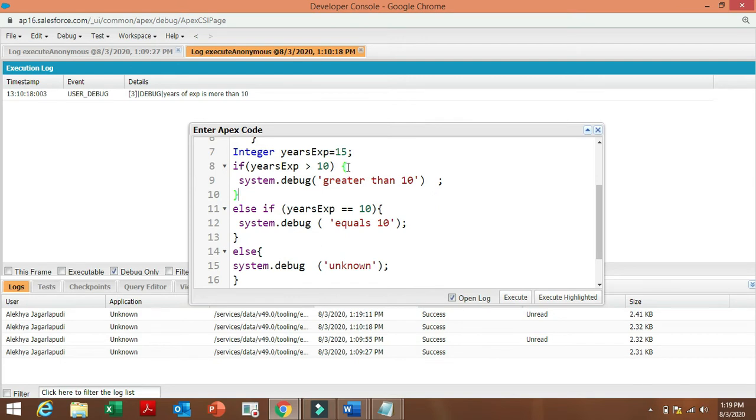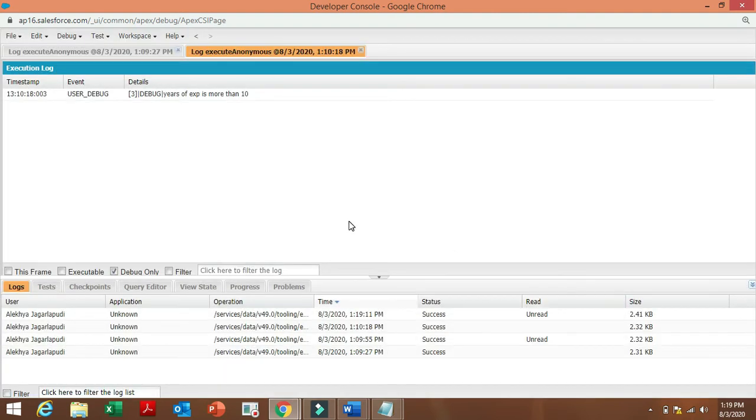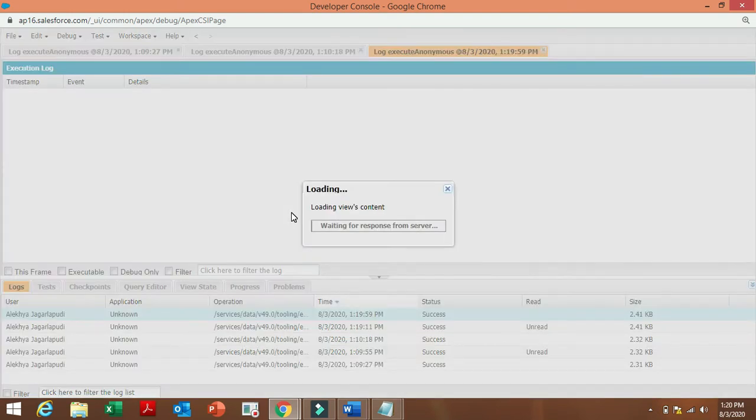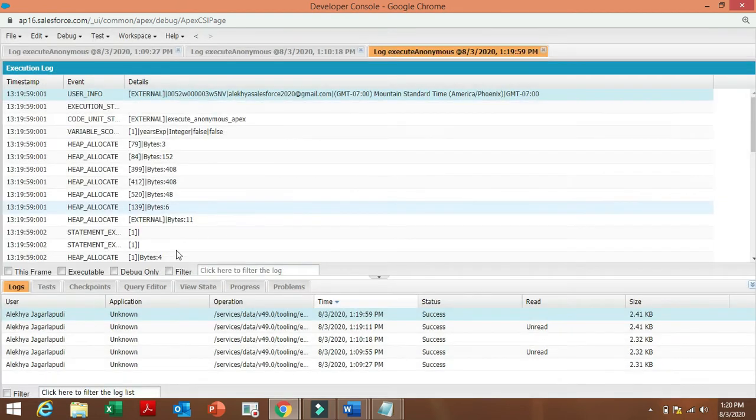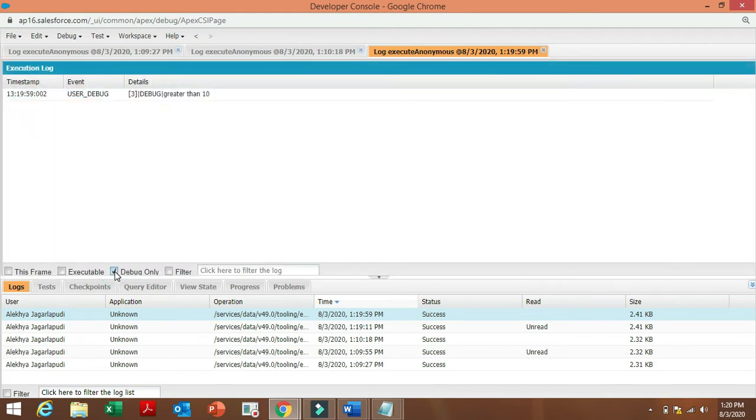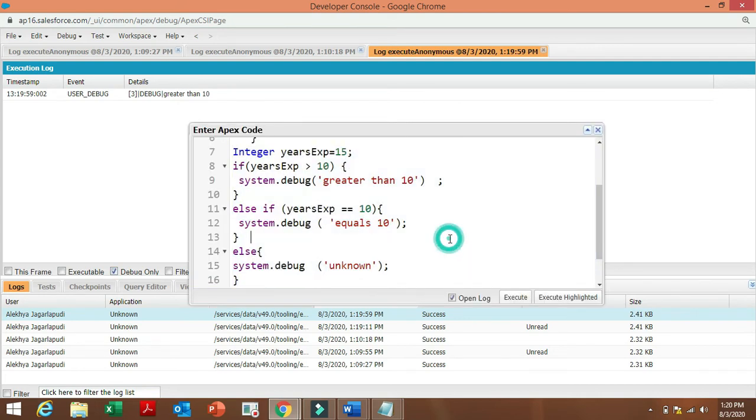Braces are properly placed after each statement like this. Now we'll check whether this will work or not. See, it's like greater than 10. Okay, here is declared like 50. So we got the result. Then we'll move on to next statement.